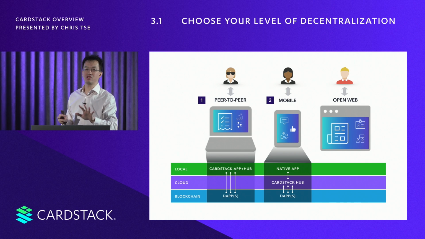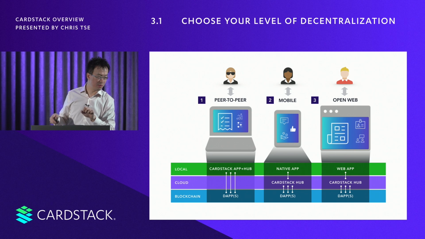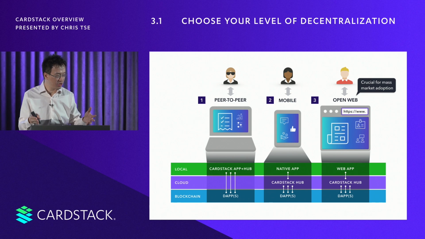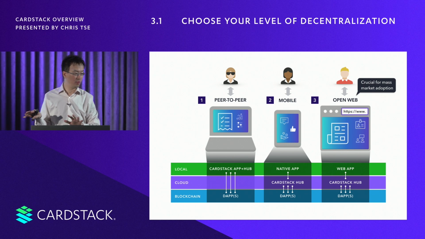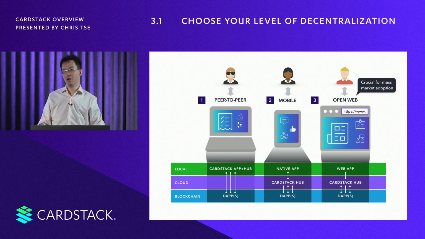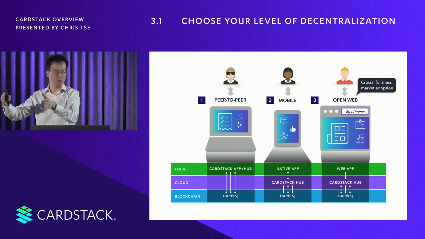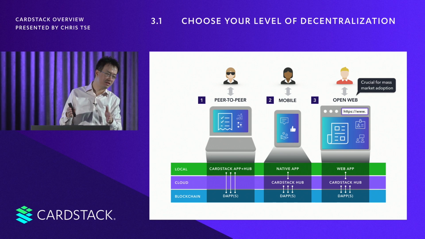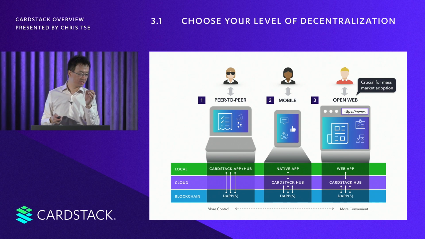But if you're saying, I just want to go to a web page, right, I just want to come and type in www.something, then you want to be able to take the same exact application framework that generated the peer-to-peer and the mobile experience and ask, can we make a website with this framework? Well, this turns out, I think, to be extremely important for mass market adoption. If you don't have a way to get people from where they are, whether that is on the web or on a native app, it's going to be very hard for them to discover the capability and advantages of the peer-to-peer approach.